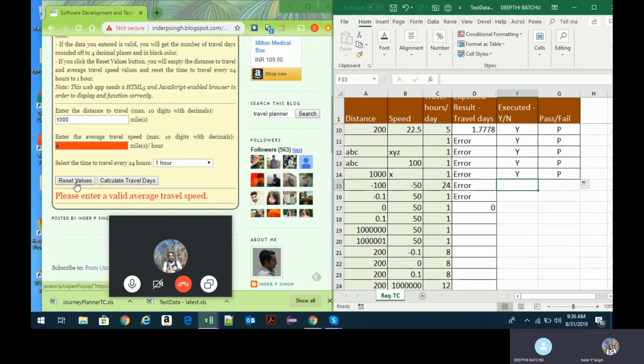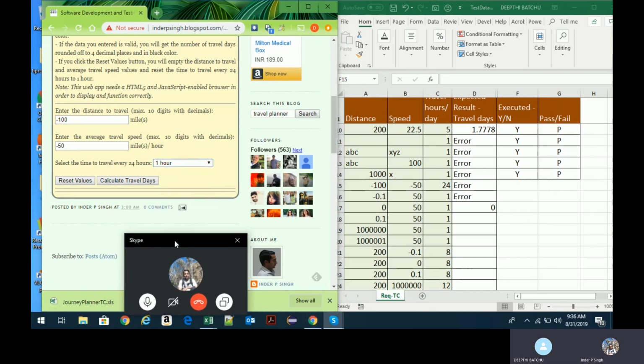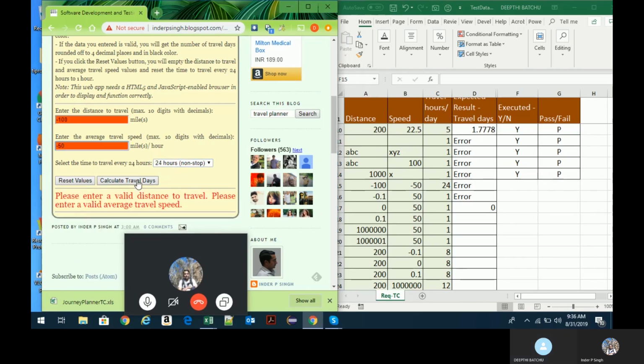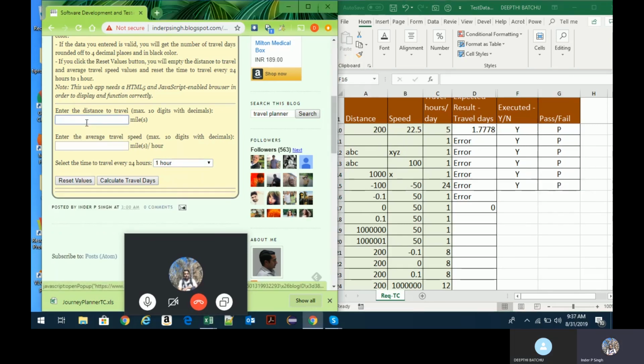Now we are testing with negative values. Negative 100, negative 50, and 24. I just typed 24 there. Then negative distance, valid speed, and 1.